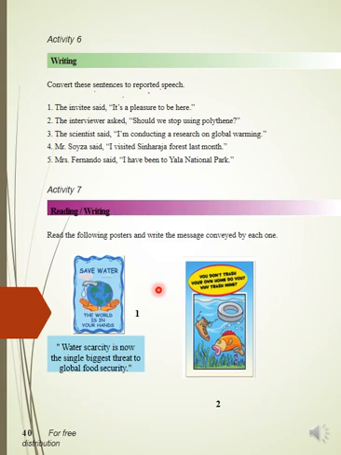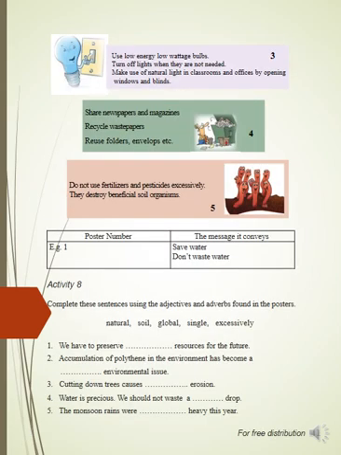We had to go through the pictures and we had to get the information that are given by the posters. Now let's see the grade. Poster number 1, the message it conveys, save water, don't waste water. They have given as 2 types of sentence. One is positive and the second one is negative. As you like, you can give the message of the posters here. First one, when you go to the picture, you can write the message as save water, or you can write don't waste water.